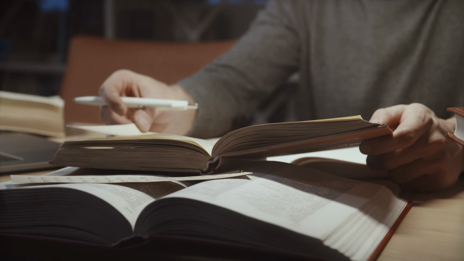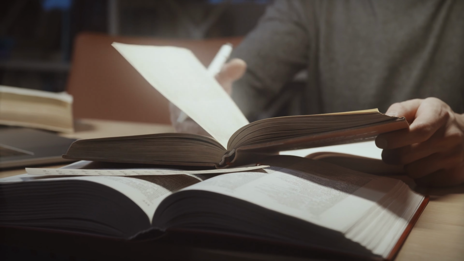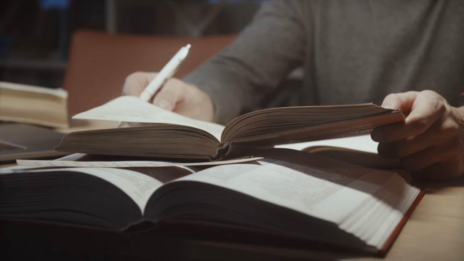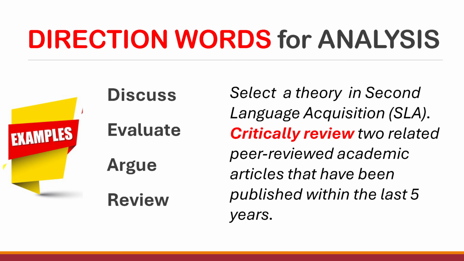You've collected all this material, what are you going to do with it? Now, generally, the direction words will indicate you should either provide a description or an analysis or a mixture of both. Now, in the case of analysis, this is very important because most university assignments will include elements of that, and it's for the analysis that you will get a better grade. So some of the key words here that will indicate that you need to analyse are the following: discuss, evaluate, argue, review.